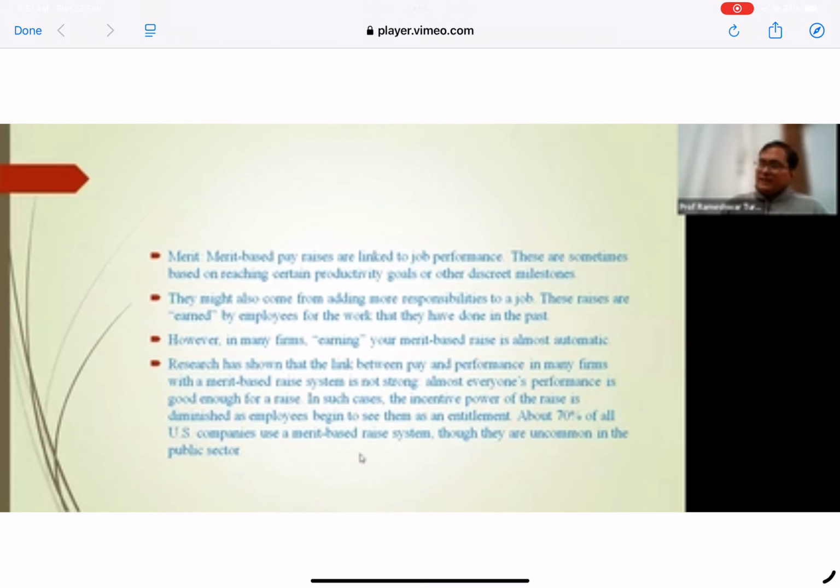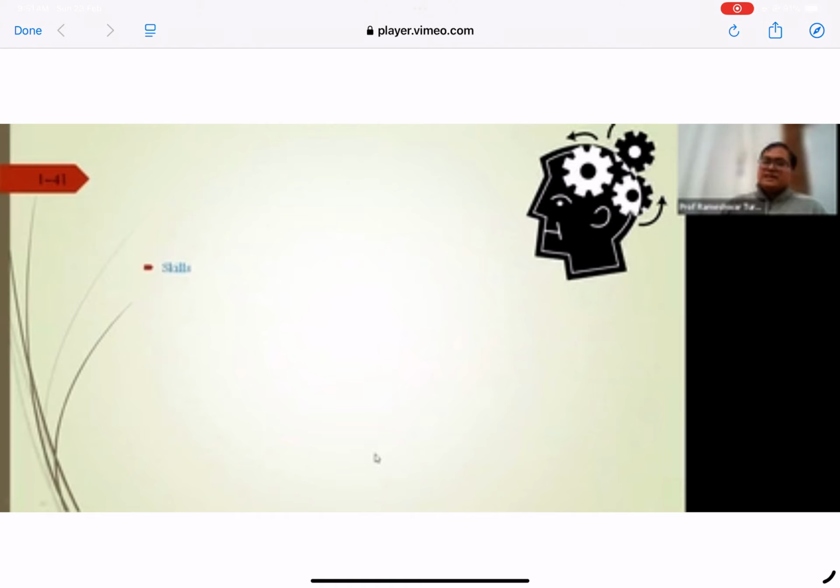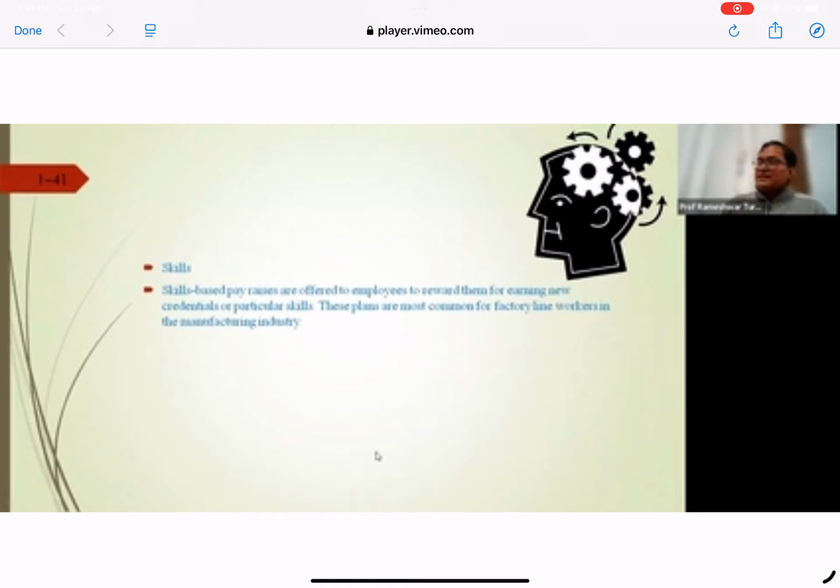Okay? And another way to increase your base salary is skill-based. You acquire a certain skill set. Because you acquired a certain skill set, your basic pay will be increased. For example, in government teacher jobs, previously D.Ed qualified teachers were there. If they do graduation and complete BA or BCom, there will be one salary increment. Their performance may change or may not change, but they have acquired some education or extra skill set, so basic pay will be increased. Okay.